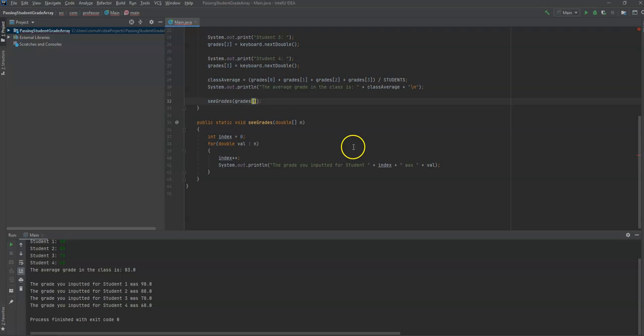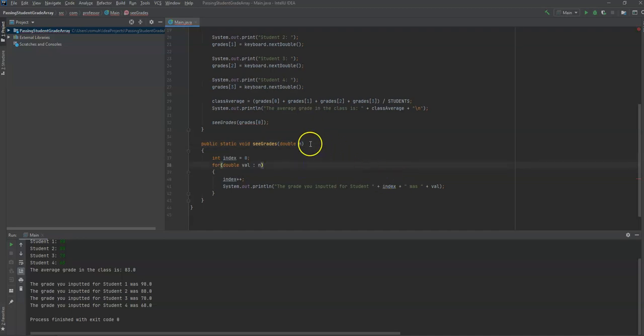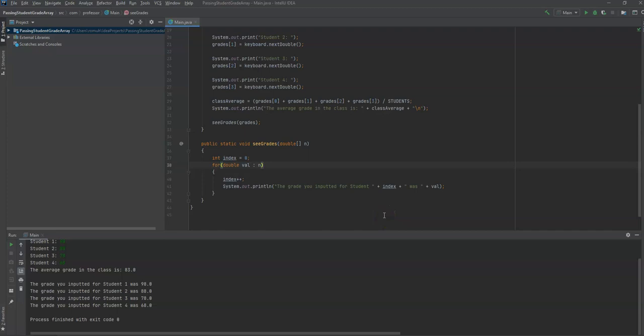Now you can also access individual array elements. You just have to put in the brackets and then the subscript, whatever it is. Doesn't necessarily work here because the method is expecting an entire array. In that case, you just erase n, or you erase double and just these brackets here, and it'll accept the single array. The for loop won't work because it's an enhanced for loop. We'll undo all that for now. But yeah, so that's how you can pass an entire array to a method.